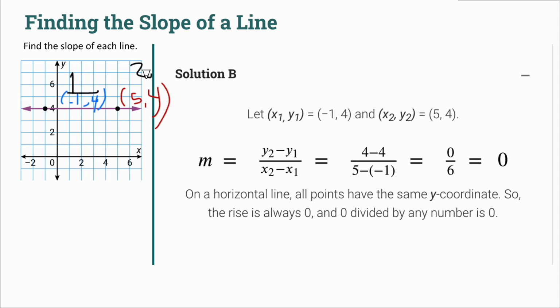Here we go. If I look at my y2 first, I have 4, and then my y1 is 4. So 4 minus 4. And for my x's, my x1 is 5, and I'm subtracting it from my x2, which is negative 1. So 4 minus 4 over negative 1 minus 5. Those two cancel each other out, so it may as well be a plus. 4 minus 4 is 0. 0 over 6 is nothing. There is no slope, because 0 divided by any number is nothing.